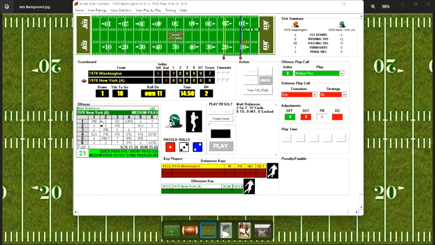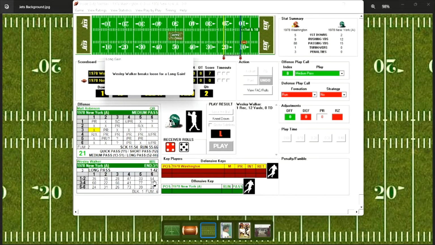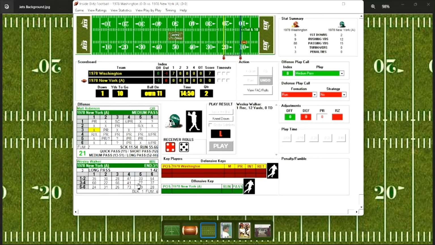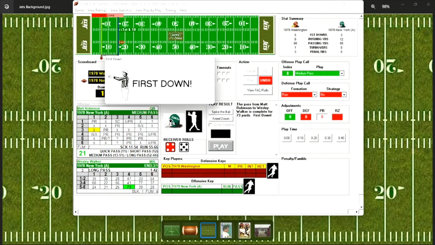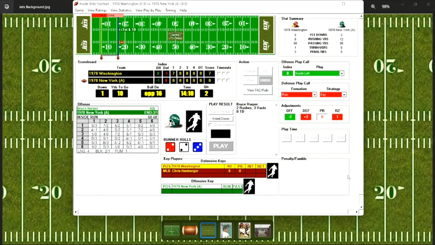Here's Robinson back to throw. He's got Wesley Walker. Walker gets loose. He gets behind the defense, turns on the Jets. First down. Knocked down, tripped up at the 16-yard line. That's going to be a 73-yard gain for Wesley Walker. Robinson got him on a slant, and Walker has the Jets in business here.